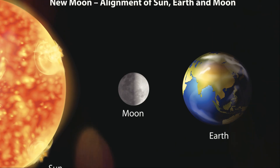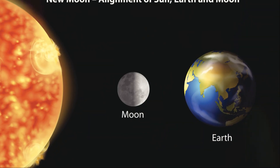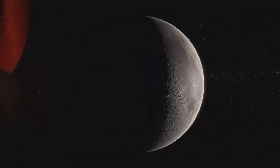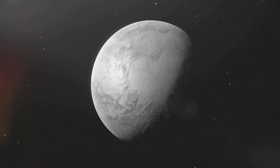When the moon is between us and the sun, we see the dark new moon. As it moves, a sliver appears — a crescent moon. Halfway around, we see a half moon. And when Earth is between the sun and moon, we get a full moon. The moon's changing shapes are just sunlight playing on its surface as it travels around us. It's a cosmic light show happening every month.